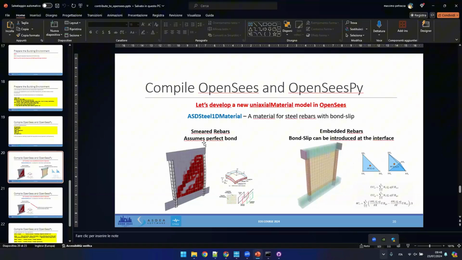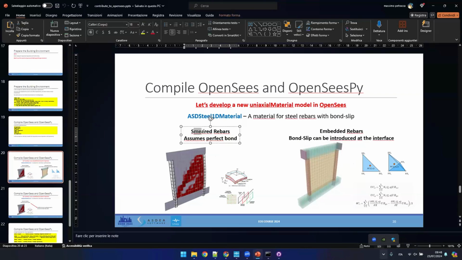We are going to model a shear wall. Now, when we model shear walls, there are different ways of modeling the reinforcement. The first is to use smeared rebars, which means rebars are modeled as equivalent smeared layers. And this necessarily assumes perfect bond because the material model for steel is embedded into the cross-section.